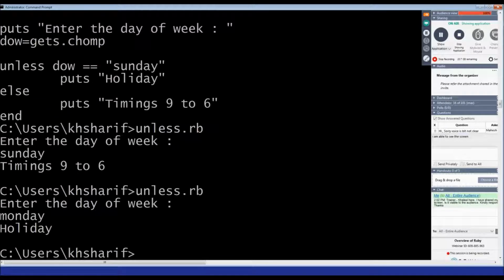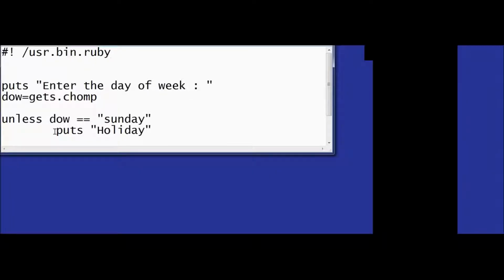it says holiday. Observe that, as I mentioned, unless and if are opposites to each other. So because they are opposites to each other, I should have actually flipped the values there. I should have flipped the code for you.